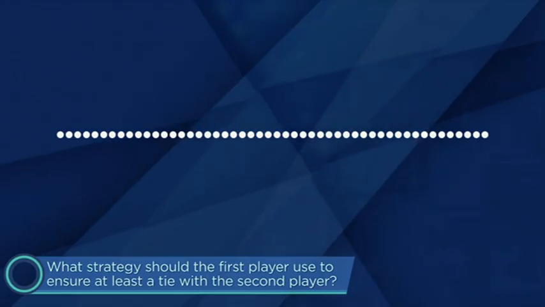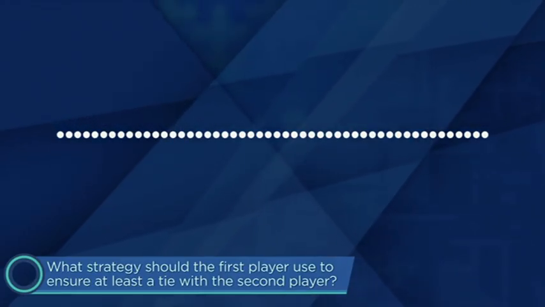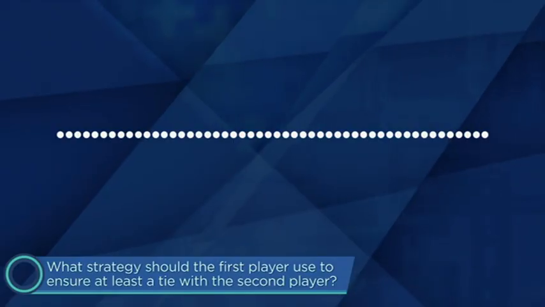Here's one I think is clever. Suppose that two people are playing a game. They start with 50 coins of randomly chosen denominations laid down in a straight line on a table. Both players can see the entire sequence of coins. They take turns removing coins from the table, but they're only allowed to take coins from the left end or the right end of the line of coins. The winner of the game is the one who ends up with the most money after all the coins have been removed. What strategy should the first player use to ensure that he does no worse than tie with the second player?